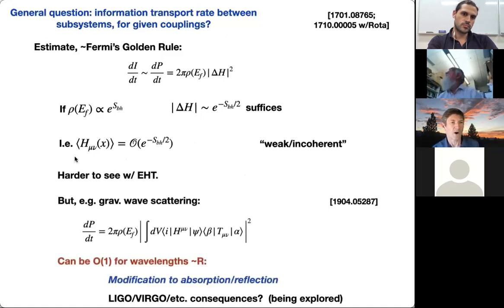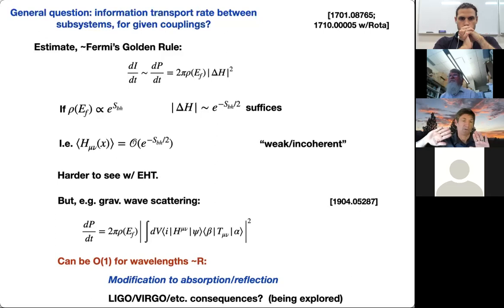It's going to be harder to see these, obviously, by Event Horizon Telescope observations, but there's a similar argument if you consider scattering of a gravitational wave off of a black hole in the presence of such interactions, and look at the amplitude for scattering induced by these interactions. And you can also get order 1 corrections by the same kind of argument about the parametric dependence. Basically, you can get order 1 corrections for wavelengths of order the event horizon size.